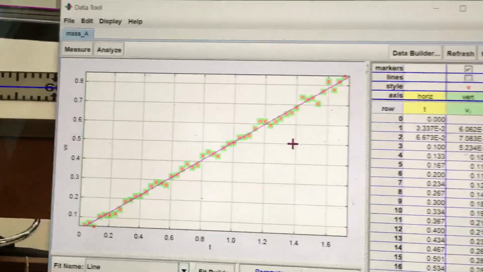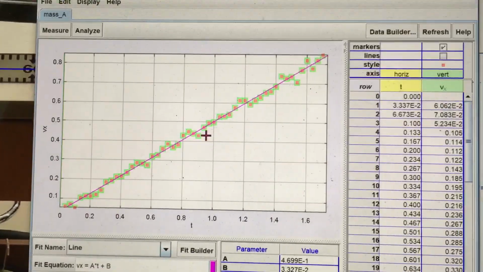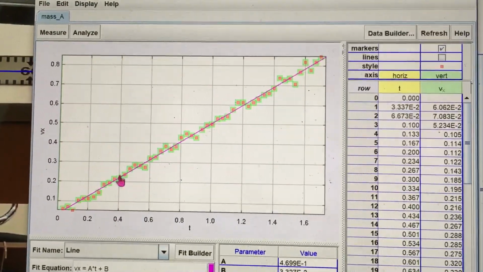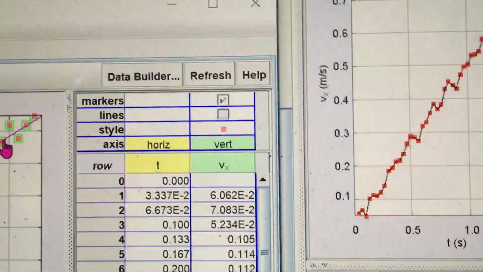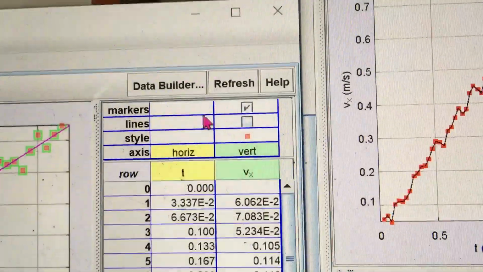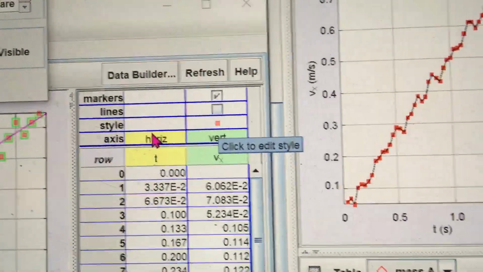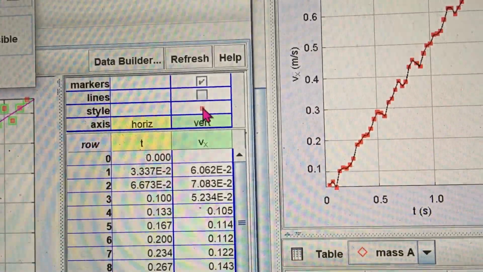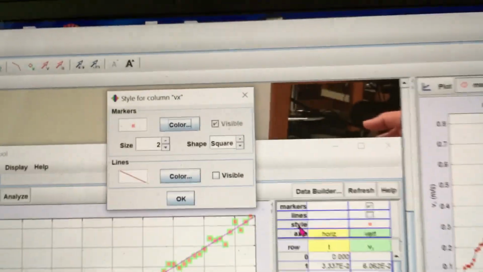The other thing that I mentioned in the announcement is that when you first get your data, it's going to show up with a bunch of lines connecting each of the dots. It's like a connect the dots thing. So you want to go over here where it says style in the graph here. You want to select this over here. Let's see. Style. Oh, there it is. So there's the box there.